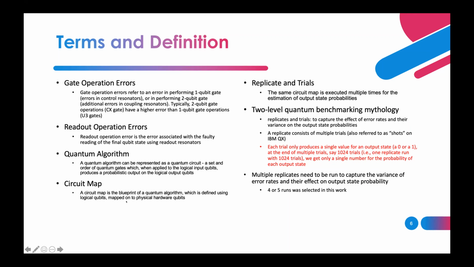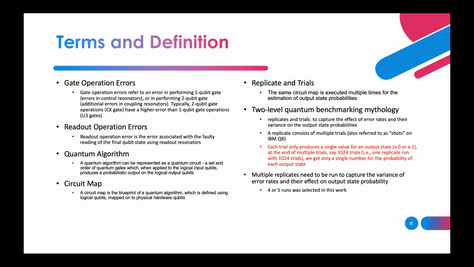A quantum algorithm is whatever application that you have. This is not related to errors. This is just a definition. Circuit mapping is a blueprint of the quantum algorithm into the hardware. So in your quantum algorithm, you can have qubits, you can even have an abstract method, like I wanted to run some machine learning in quantum on quantum computers. Perfect. And then you need to map it. That is done by a compiler and circuit mapping.